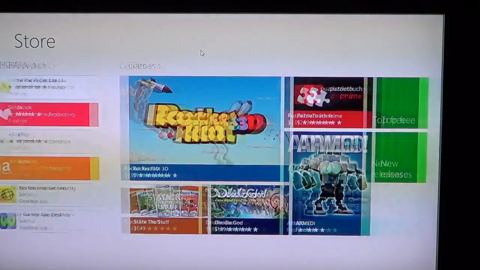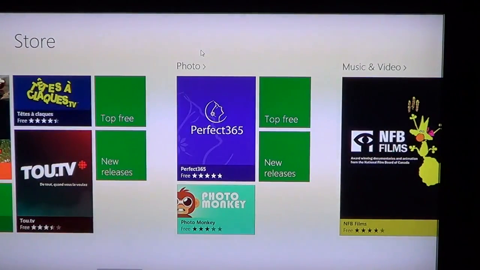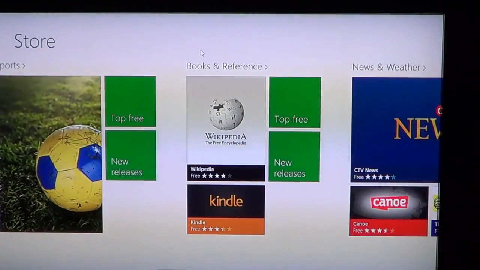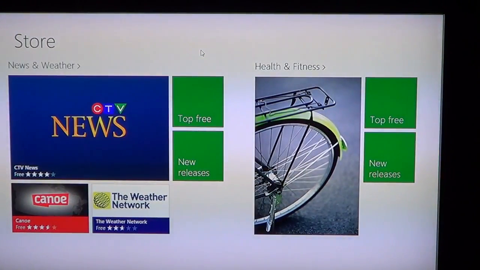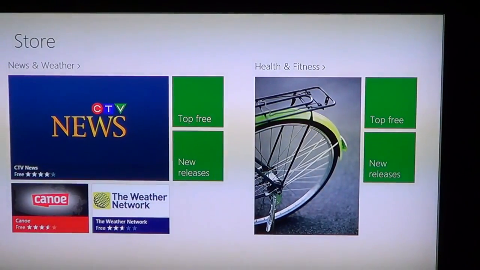And basically, it's amazing how Microsoft did an interesting job of having so many apps right from the start, which is pretty cool. And they're all by categories. If you want one specific area, for example, if you want news and weather, you can click on news and weather at the top, and it's going to bring you all the apps available in that category. And of course you've got the upper left back little arrow.